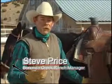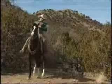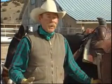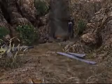I was back there riding and just checking pastures and checking the cattle, and you just ride up on a ridge and all of a sudden there's a mine. It just surprised me because it was there. I thought I knew where every mine on this place was, but I was wrong. They can be traps for the unwary and the unprepared.